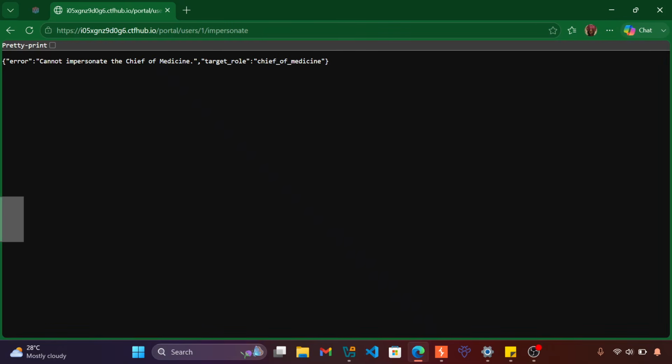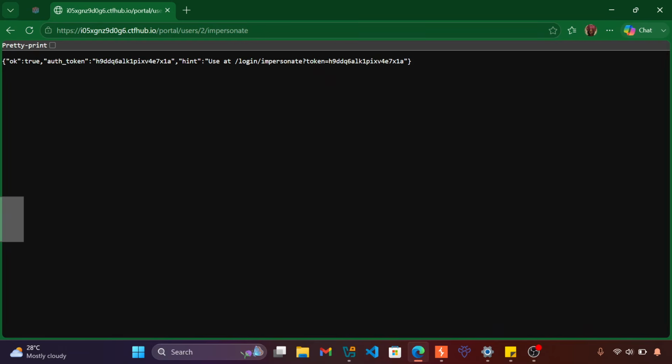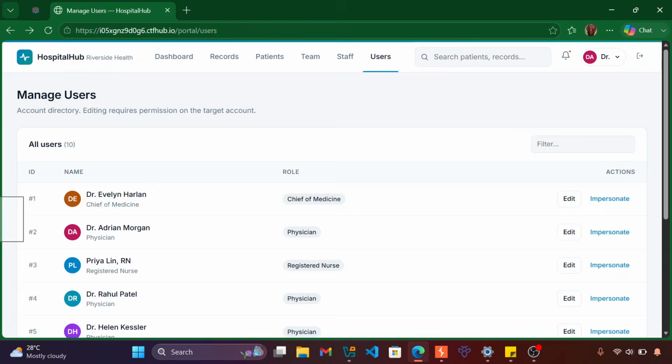If you take a look at the code snippets, there is no authentication token, there is nothing. So how are we going to gain access to his account when we don't have the authentication token? From Dr. Adrian, we got the authentication token. So the main goal is to get the authentication token from Evelyn and gain access to his account.